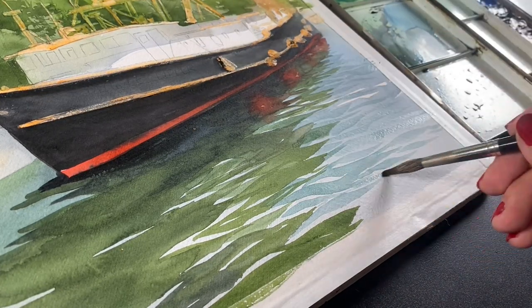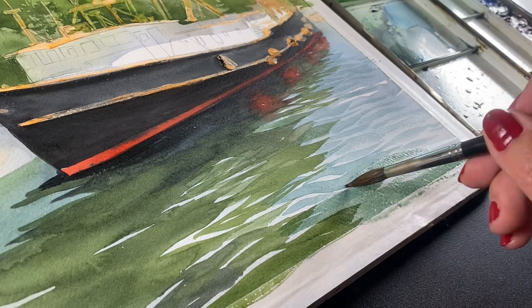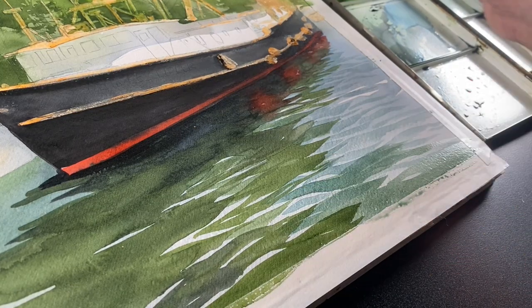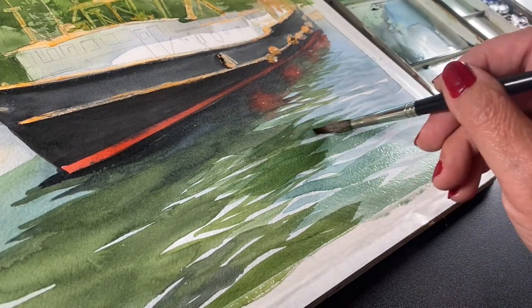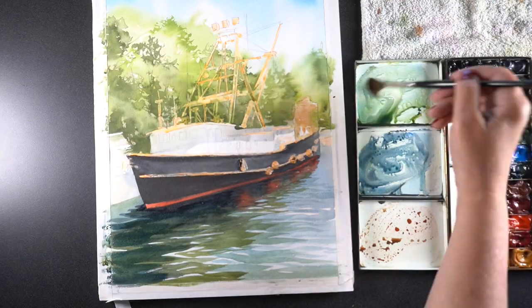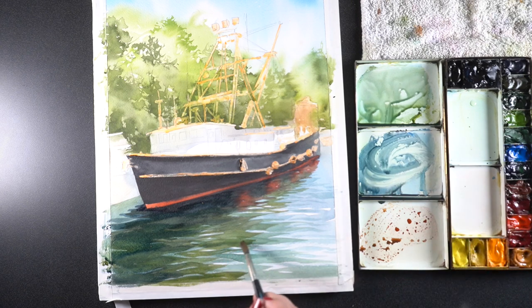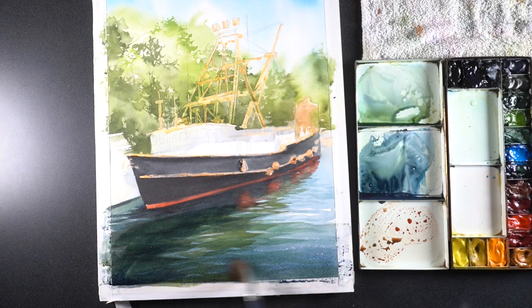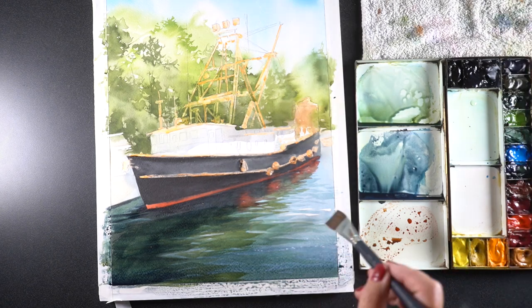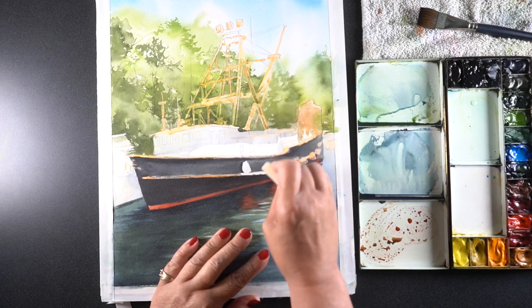I added some more wave texture on the right-hand side and got a little overly fussy with it. I had a plan in case it didn't go right — I knew I wanted all that water on the left-hand side to get much darker, and I could do a glaze over all of it to darken the entire thing. So on the right-hand side I used mostly water first, then went back in with a darker glaze on the left using more blue to change the color of the water. I eventually just took a big flat brush and washed over the whole thing, which pulled everything together.